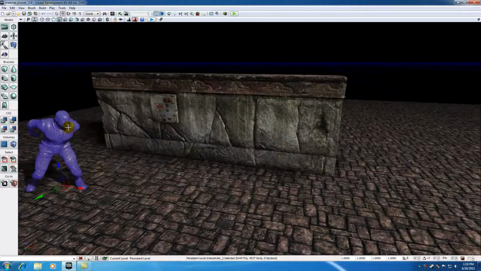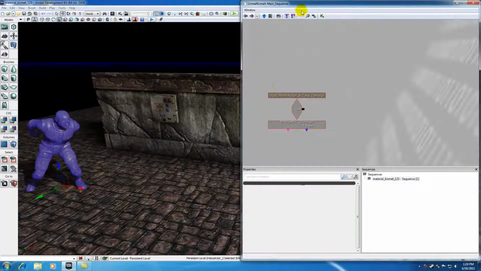Now let me hop on over to Kismet, and as you can see I already deleted my nice little play announcement because again, play announcements are kind of boring. We're going to be doing something a lot more interesting. I don't even know if I told you guys this already, but I'm going to be teaching you guys how to shoot this control panel box, and whenever you do, we're going to make this static mesh, which I shouldn't even say static mesh, this interp actor, disappear.